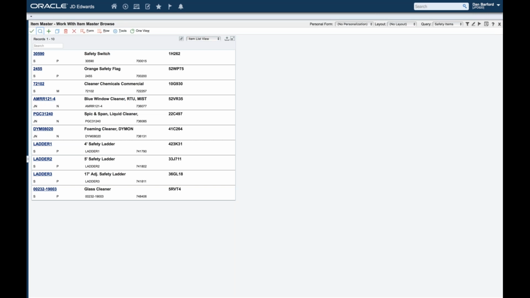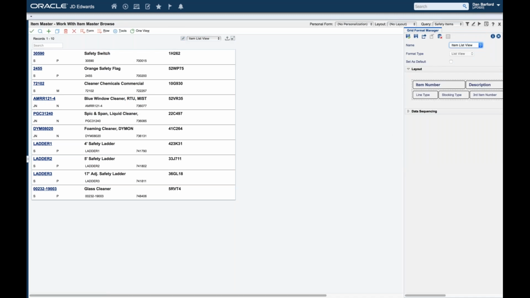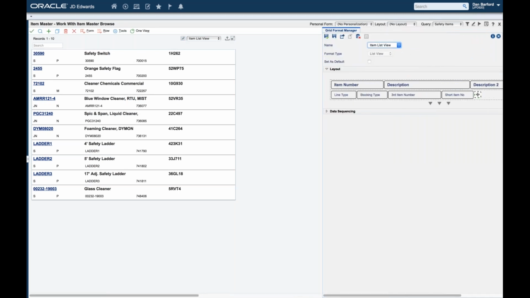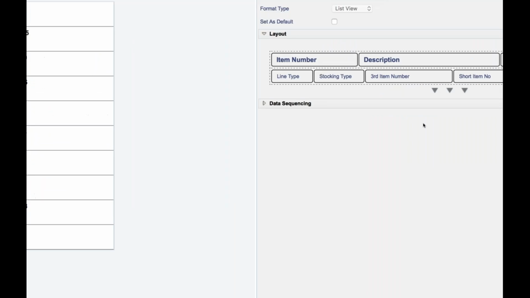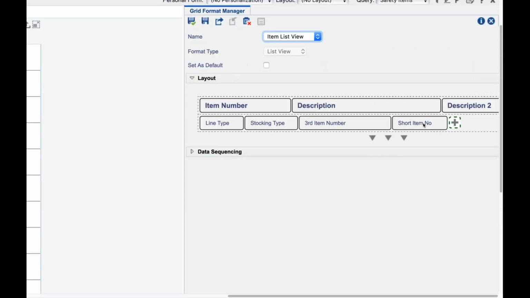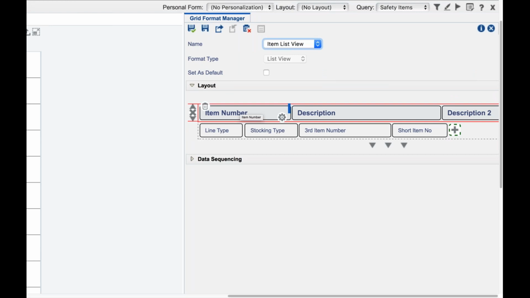And this is really nice for displaying on a tablet or a mobile device or something that's a little bit smaller. And similar to the query manager, you've got the grid format manager, where I'll zoom in here a little bit. You can see how I've structured this, and the tool itself allows me to add additional rows and then additional fields to this. You can move around the columns that you want to see and change the properties on them, so you can configure how it's aligned. There's a lot of functionality built in to the list view grid.